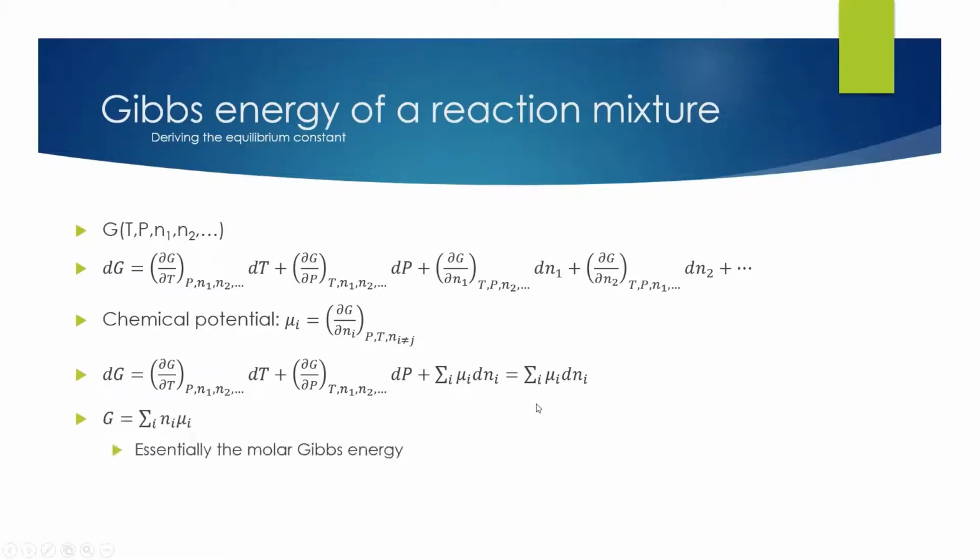And we can go ahead and integrate this here to remove the d's. And what we get is that the Gibbs free energy of a gas mixture is equal to the chemical potential times the moles of that gas in the mixture. And we've been talking about how substances flow from high to low chemical potential. How are we actually going to apply this idea to mixtures and describe how gases mix?